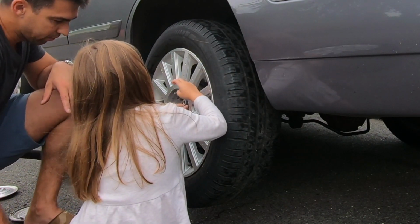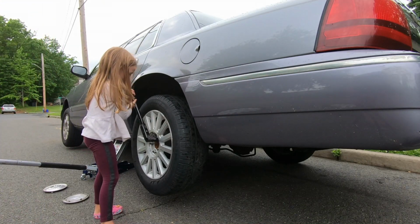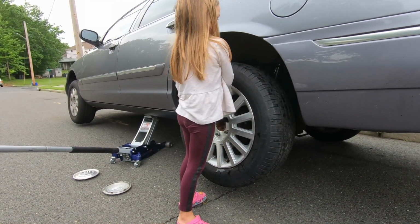Wanna go for a test drive with me after? Yeah. Either way. Good job. Oh wow, I moved the tire. You moved it? Yeah. Cause you're so strong. This is the head. Oh my goodness.